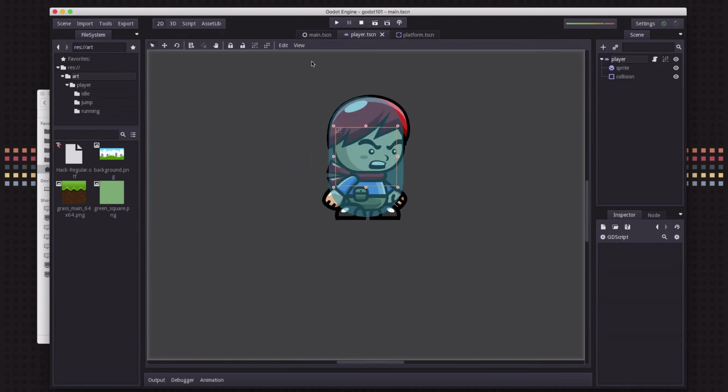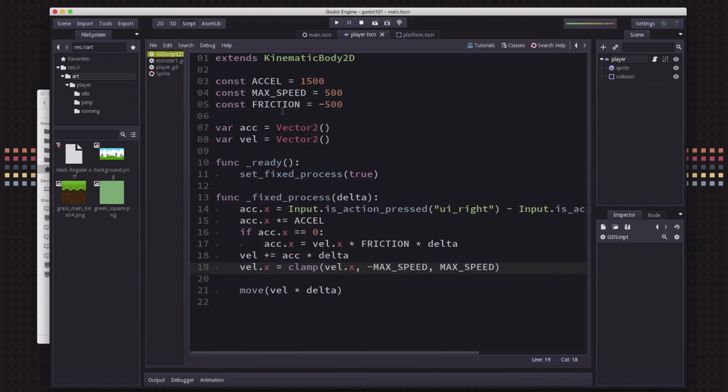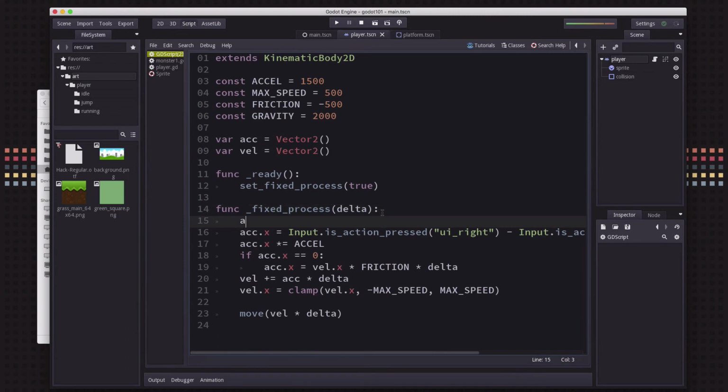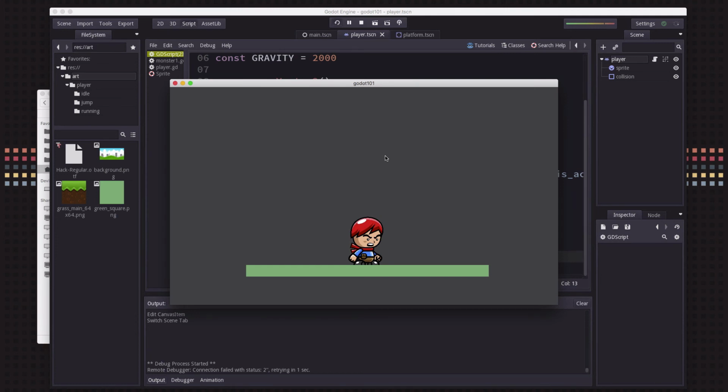And now we can add some gravity to the player. So we'll set a constant for how strong we want our gravity to be. The bigger this number, the faster they will fall. It's positive because we want it to go downwards. And gravity is going to affect our y acceleration. So right here we can just say acceleration.y equals gravity. And that's it, because we're going to apply the acceleration to our velocity, and we're going to move at our velocity. So let's hit run on our main scene, and you will see you instantly fall down.